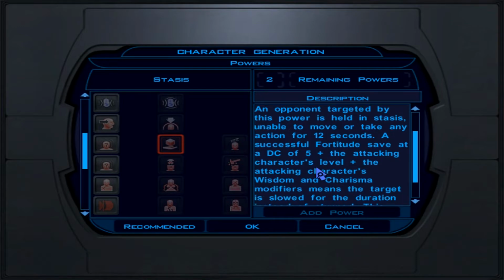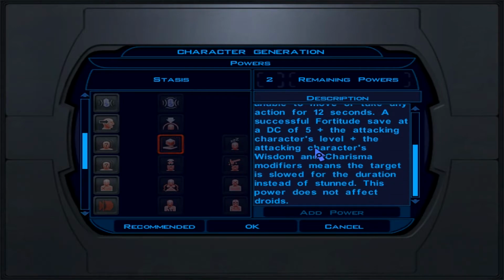Stasis, this will hold a target unable to move. Again, if they don't resist, that's good. Can't use against droids, that's alright. Another one of those, you have a Scoundrel in your party, good times roll.